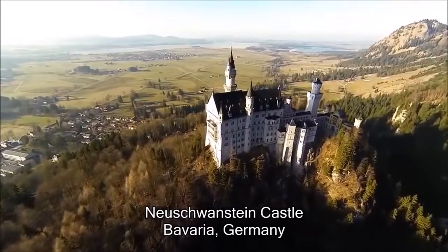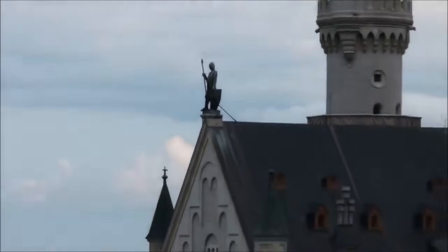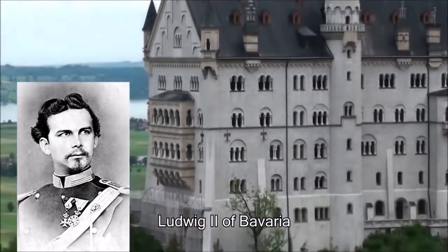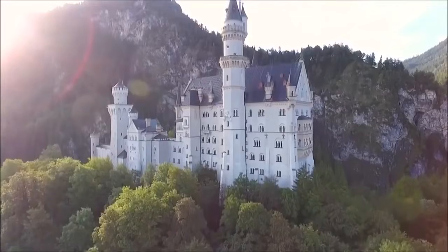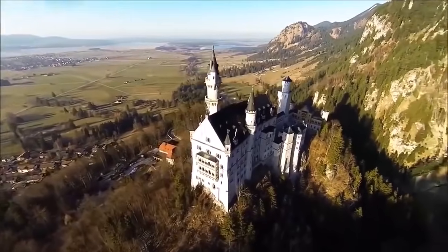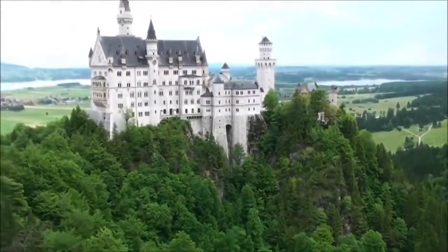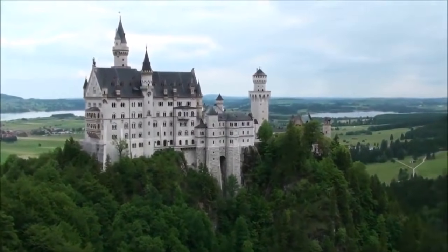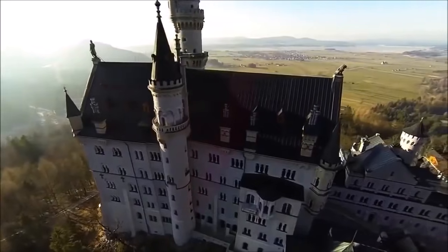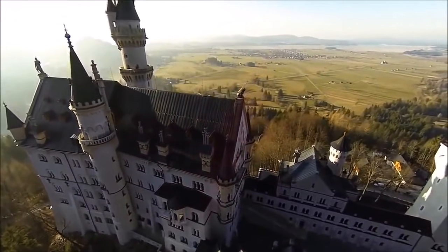There's a castle in Germany that looks like it came straight out of a fairy tale. This is actually a fairly new castle that was completed in the year 1886. King Ludwig II of Bavaria basically decided that he wanted to make a brand new castle, a place where he could just get away from it all, a place where he can relax and forget about the stressful duties of being a king. He didn't want to place the financial burdens on the citizens of Bavaria, so he actually paid for the entire castle himself. After he died, the castle was open to the public, and now over 1 million people visit the castle every year.